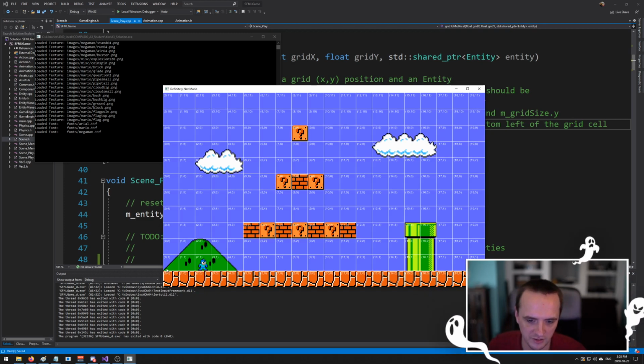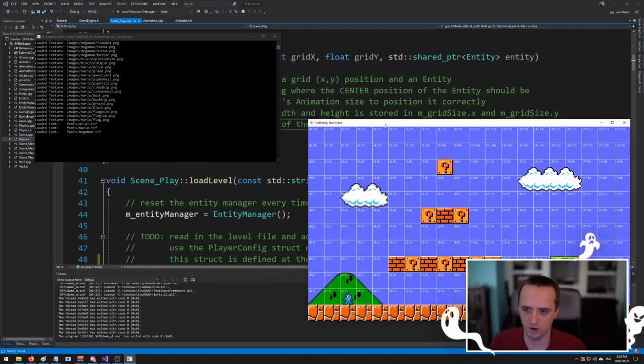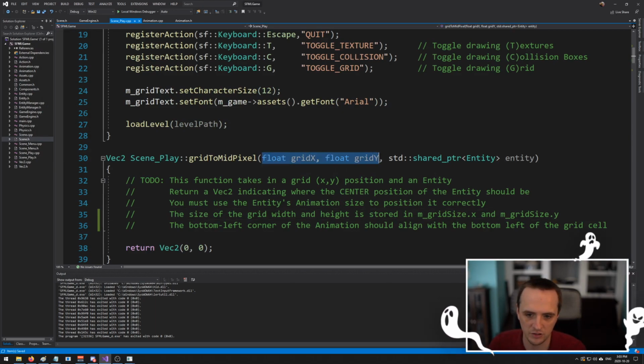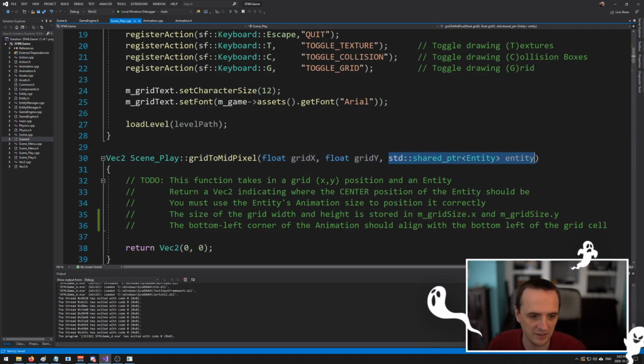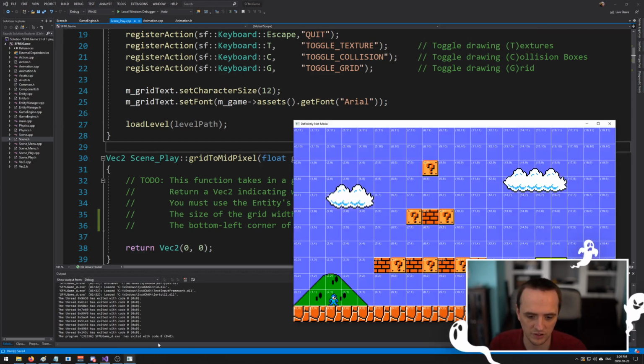This bush big entity was given 0, 1, so the bottom left has to align with 0, 1. So you pass in 0, 1 for X and Y into grid to mid pixel, and this entity has the bush big animation on it. You look up the size of the animation, and you do the math that will return the middle pixel of where this bush big should be drawn. That's the most confusing part of the assignment, in my opinion.